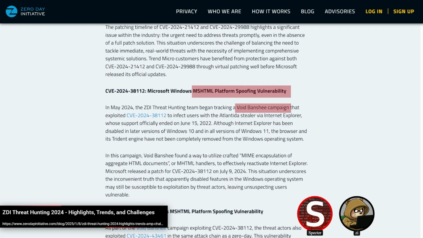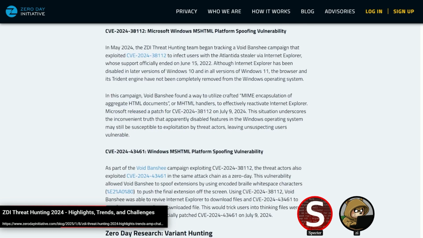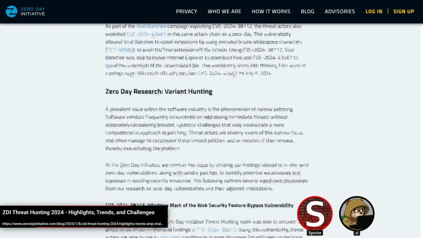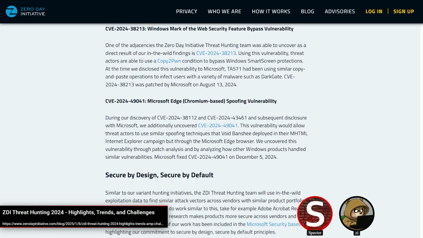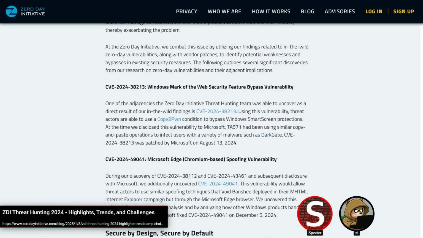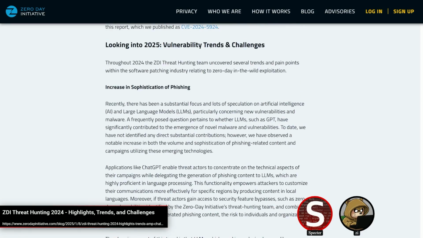Yeah, so as you say here, there's not a ton of technical details in the post beyond a brief summary of the CVEs. The main thing that they go into in the post is their thoughts and observations, I guess, of what's been found in the wild and the trends. A few of them are bog standard, what you'd expect, like the increase in sophistication of phishing by tying in the use of LLMs and whatnot. I think pretty much everyone knows about that.